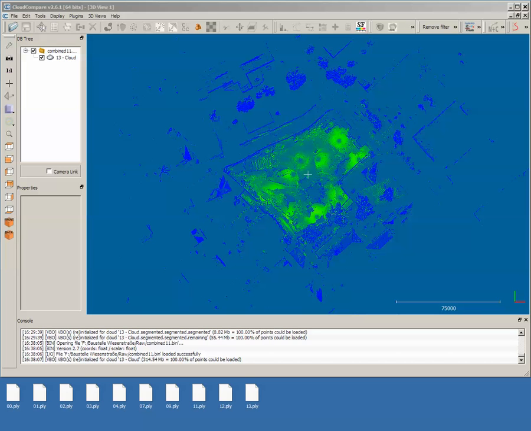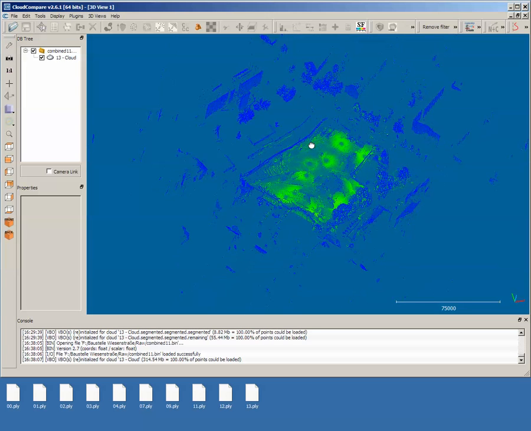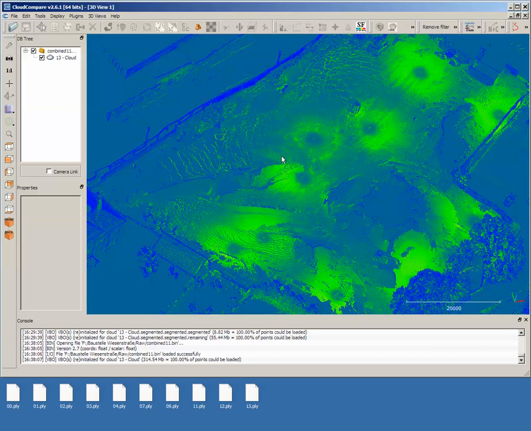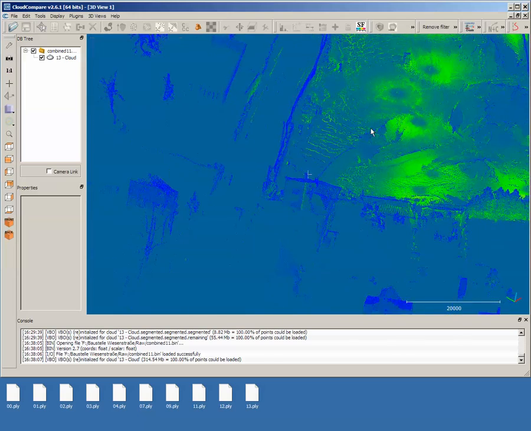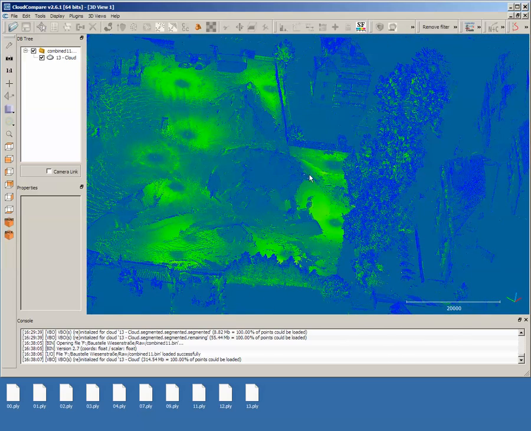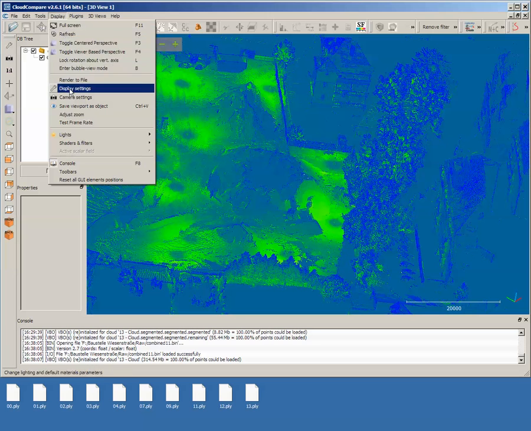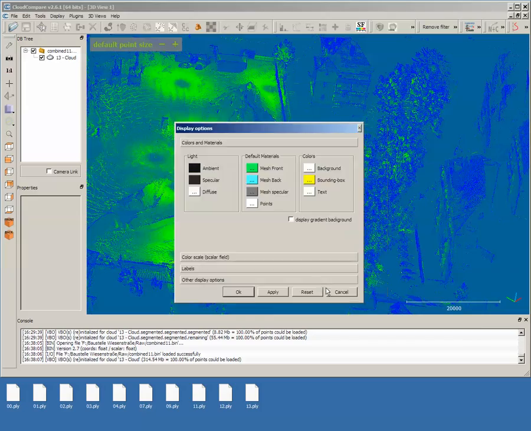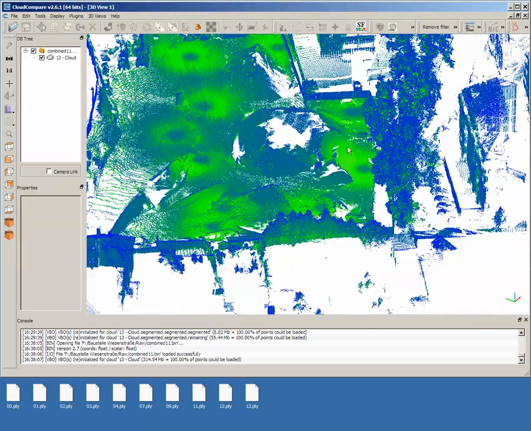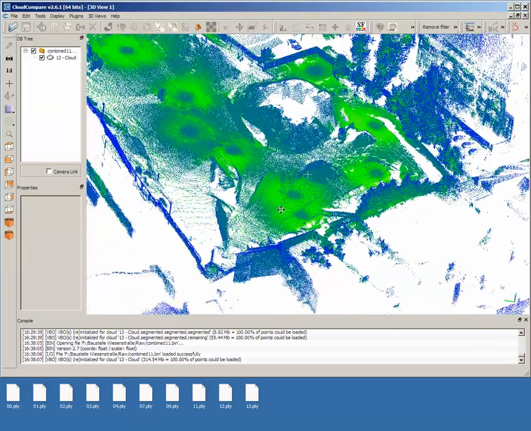So after we finished combining those 10 different laser scanning setups, we see a complete point cloud here in CloudCompare. To make that point cloud a little bit more visible, I would recommend changing the background color of the display port to white, because that blue color eliminates a lot of those blue points in the point cloud. So let's change that to white color. All right, and so it's much more clearly visible what we have here.